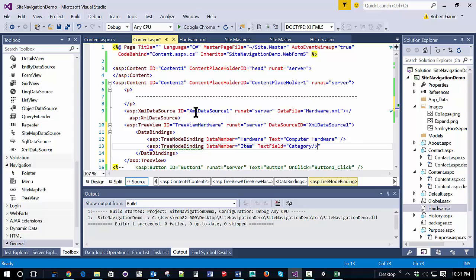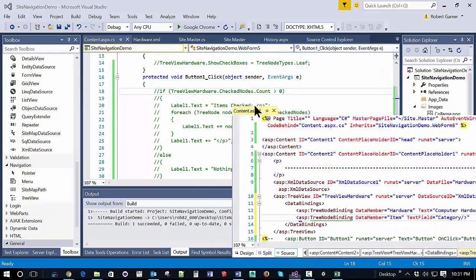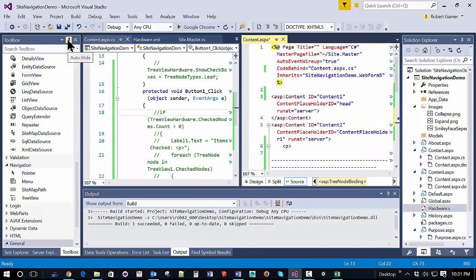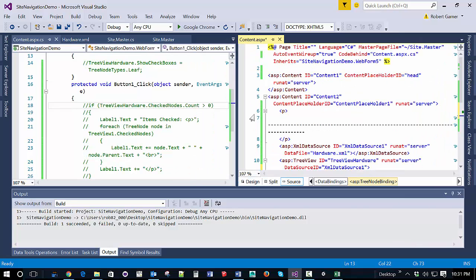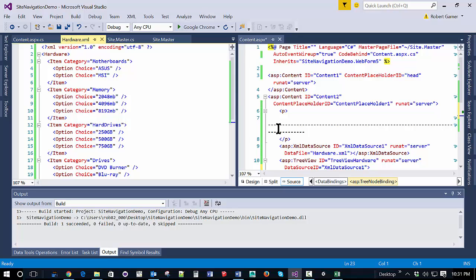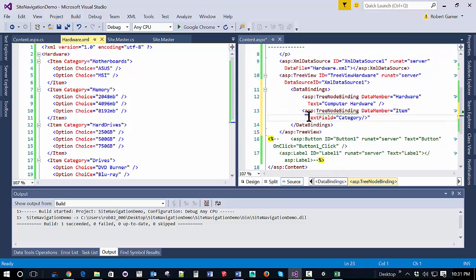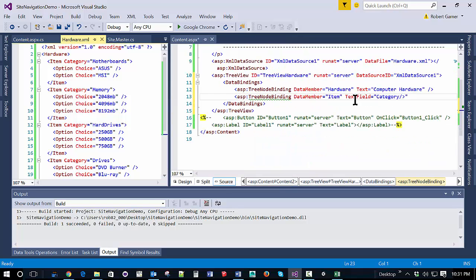And so let's take a look at those for a second. So in this XML file, in these tree bindings, hardware will change to computer hardware, where we have item.